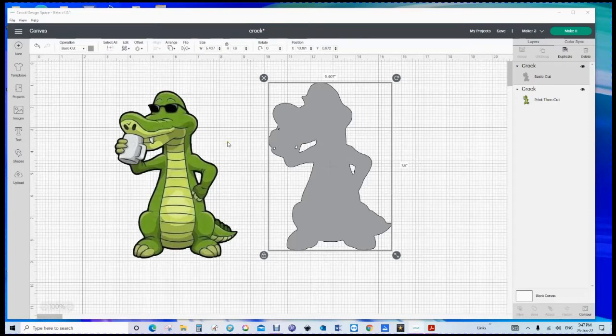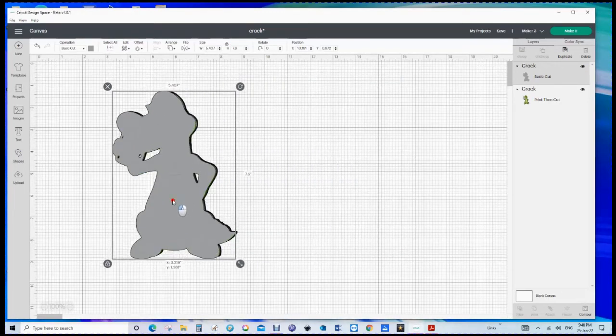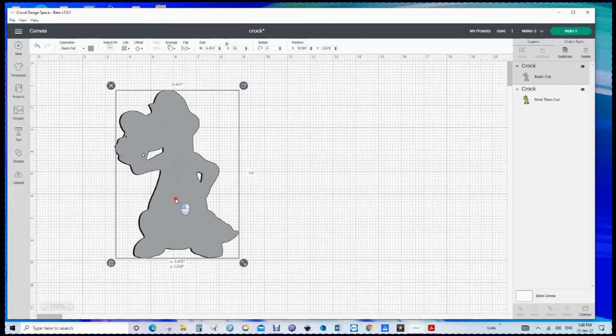Now, what I'm going to do is send this one, which is the shadow of this one. Well, it's actually not a shadow, it's a duplicate of the crocodile, exactly the same size as the crocodile. This is what we want to be able to print or cut, actually, this little crocodile. I've measured the crocodile, and he's 7.6 inches high, and if I put this one over the top of this one, you'll see that it obliterates it completely.